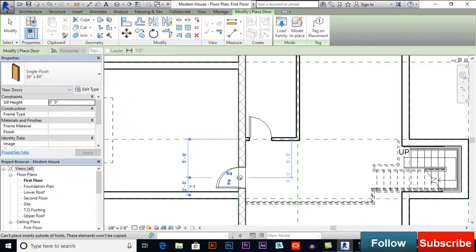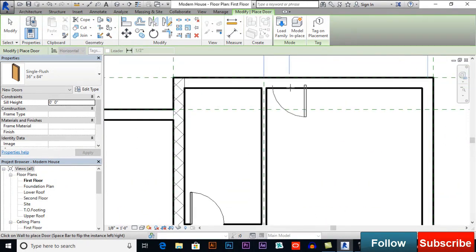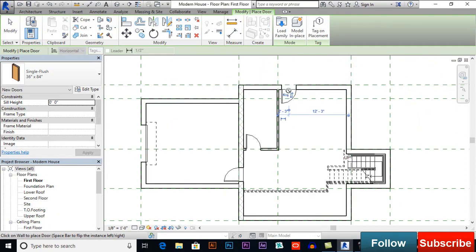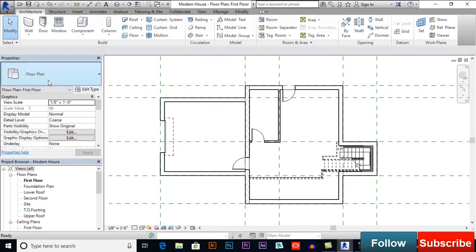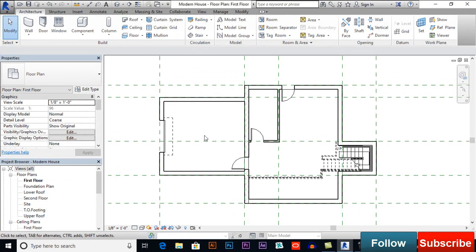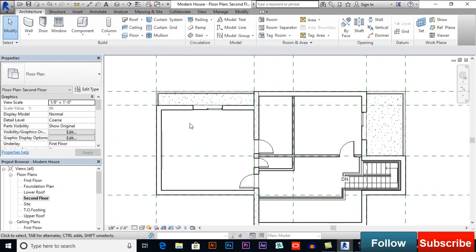You can change distances anytime you want, and we will add a door here. Now I will pause my video to save the time, and will try to add doors in that duration. So I have done adding doors.